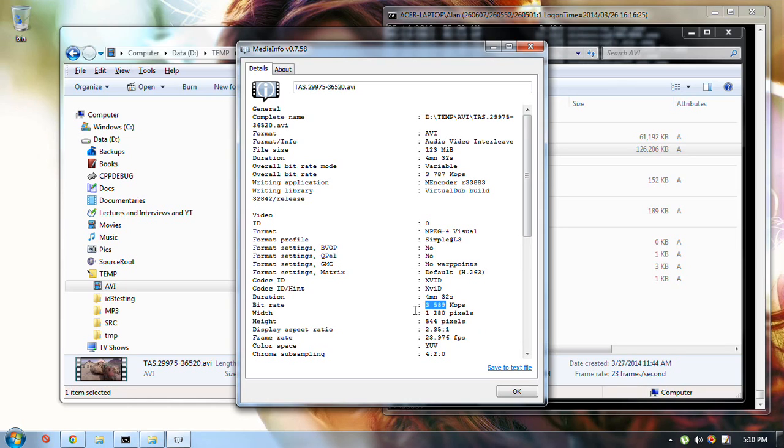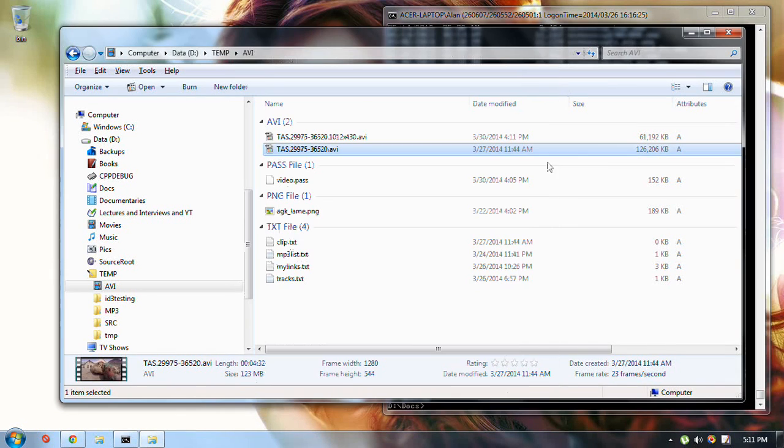The only way to know what the average bit rate is, is to go through a full encoding. This hasn't been through a full encoding, so this is some kind of estimate. I'm not sure how it estimates it because it's completely off.